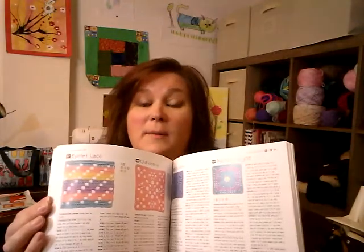I'm not going to look for too long here. 2004, so it's not that bad. It's only 10, 14 years old. But I love this book, and I've already made one baby blanket with it. So basically what it does is it has pages and pages of patterns for different squares that you can make, different design patterns. Then you can choose the ones you want, and they're all made so they're exactly the same size. You can choose the ones you want and make a square, sew them together, make a blanket.